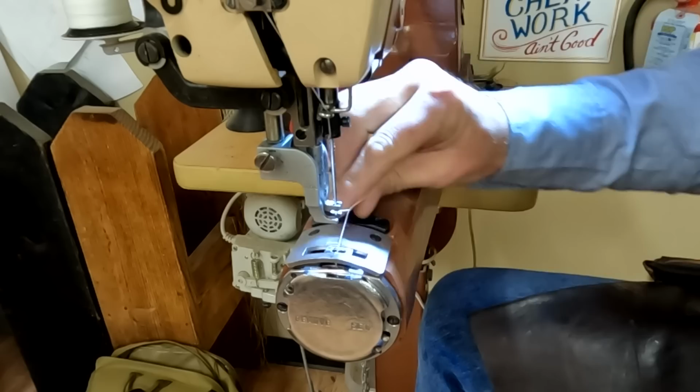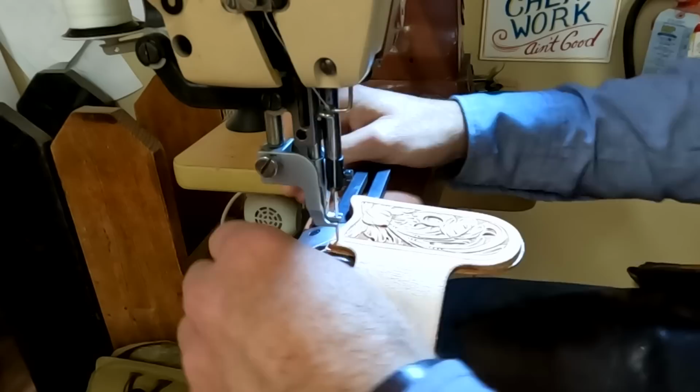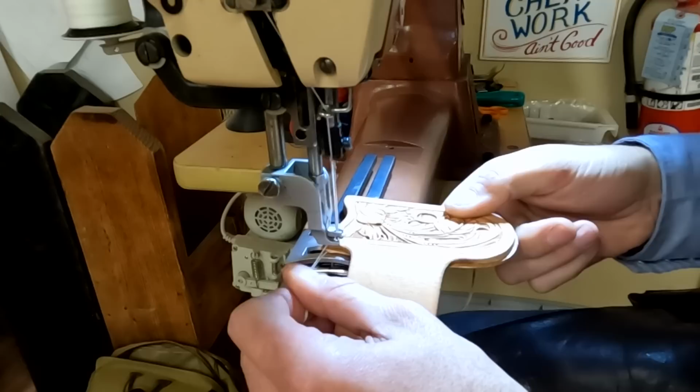And like I said, you're going to start sewing on the fold or the belt loop fold side, where traditionally you would start on the other side and keep the bulk of the material outside of the throat of the machine. But we're gonna sew here because we wanna sew this top edge down first, and then once we get around there, we'll fold that belt loop underneath and we'll sew over it, as you'll see.